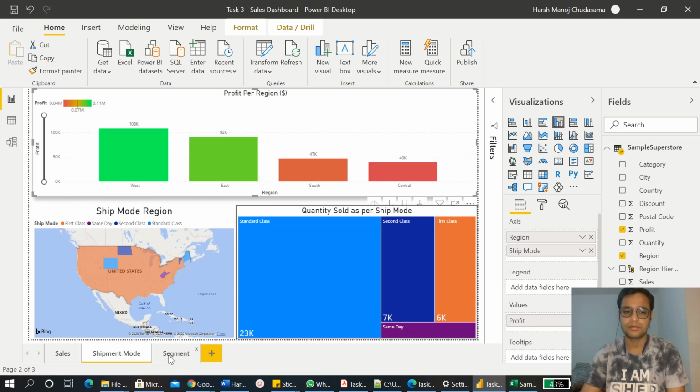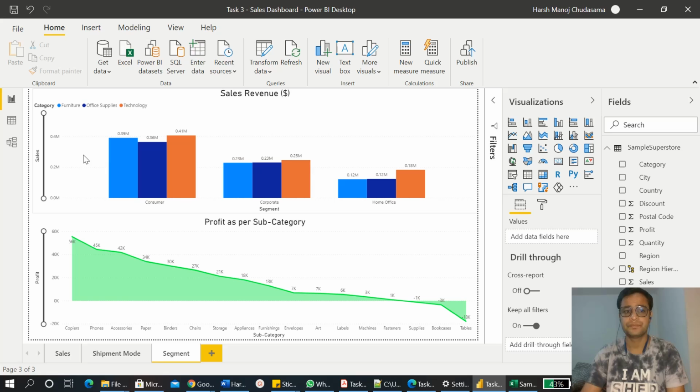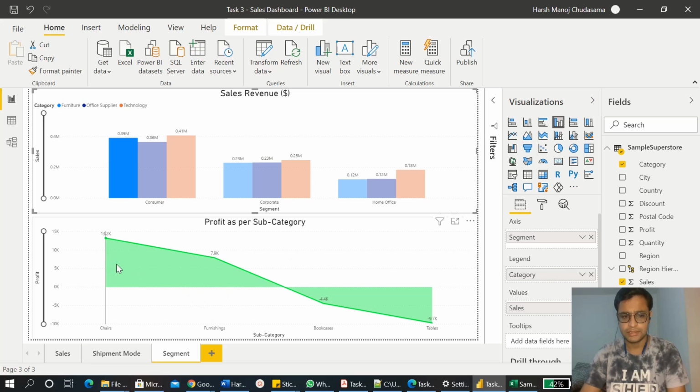Last but not the least is the segmentation. They popularly deal with segments of the following categories, that is consumer, corporate, and home office. But these categories have subcategories as well. If I click on the category consumer over here and the furniture category, I can see there are multiple subcategories.